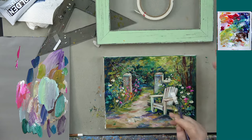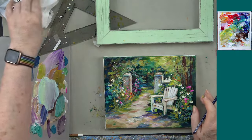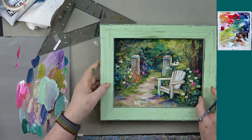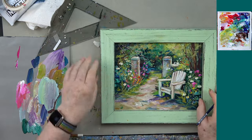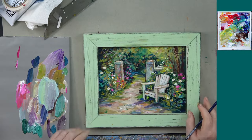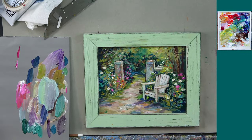You just lay it on top when you're ready. Okay. I'll do that now. And keep the paint off my frame, please. And slide it just a little bit. There you go. Well, I'm liking that. So that's sort of a little magical piece, isn't it?